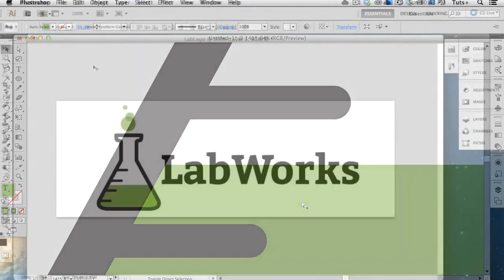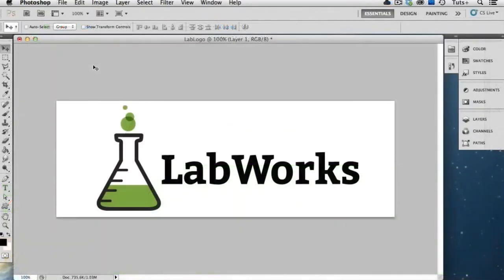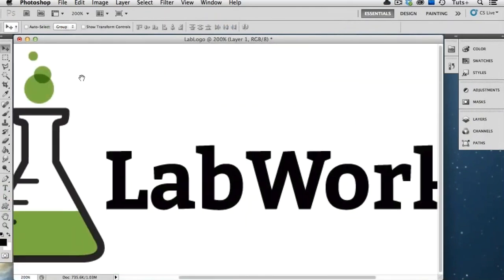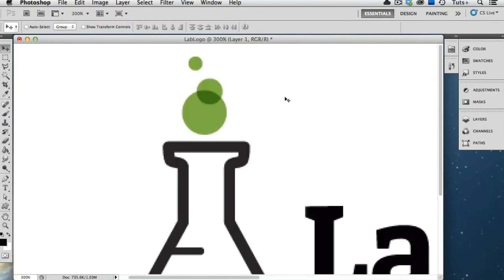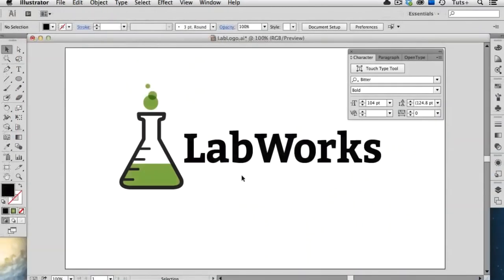Here's that same logo as a raster file in Photoshop. We're viewing it at 100%, but even if I enlarge it to 200%, it starts to look fuzzy. And it looks even worse at higher magnifications because the resolution of the raster is simply not high enough. Computer fonts are another kind of vector file. They too have mathematical information in them so they can look sharp at any size.